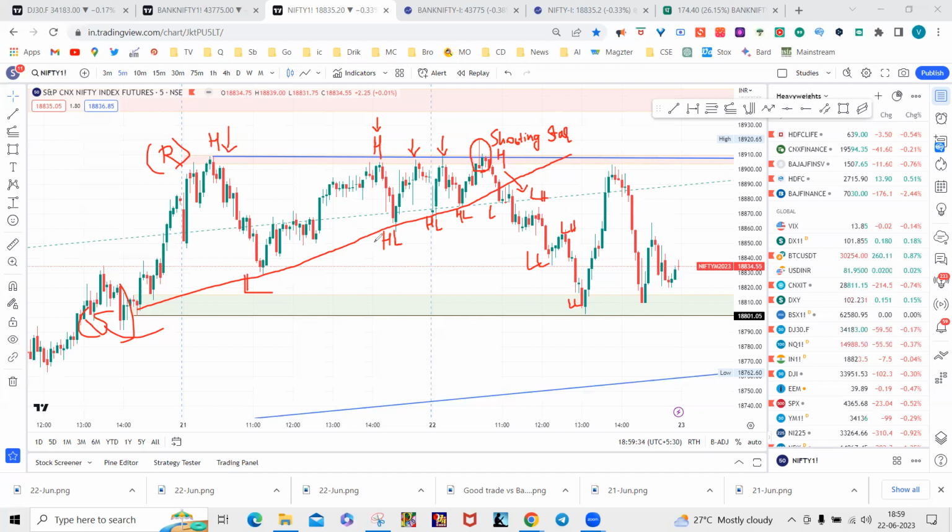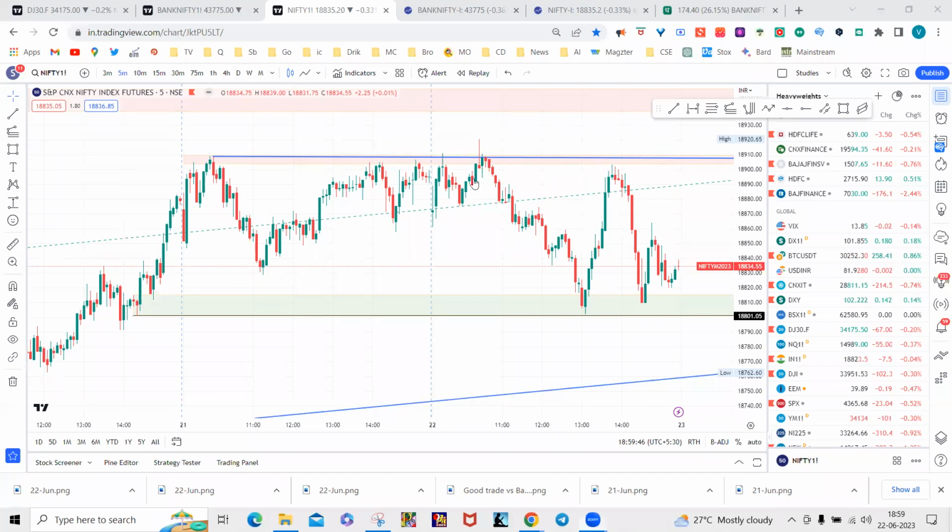So this is the concept from price action which was working. In fact, there will be many such concepts which will be working in the market. It depends on how closely we observe the price. So post this down move, we can see how the price made a higher low yesterday around this same zone. In fact, this entire zone is a support zone. Price took support from there.